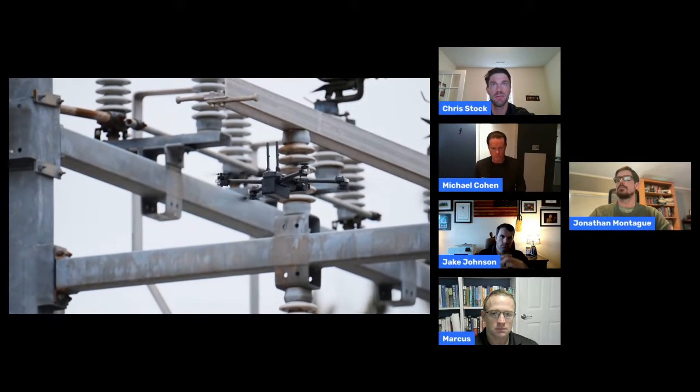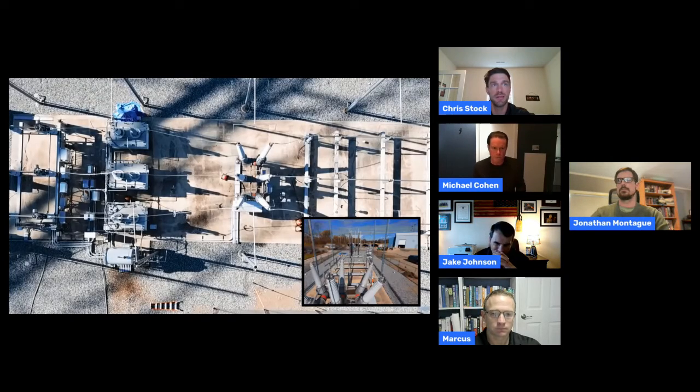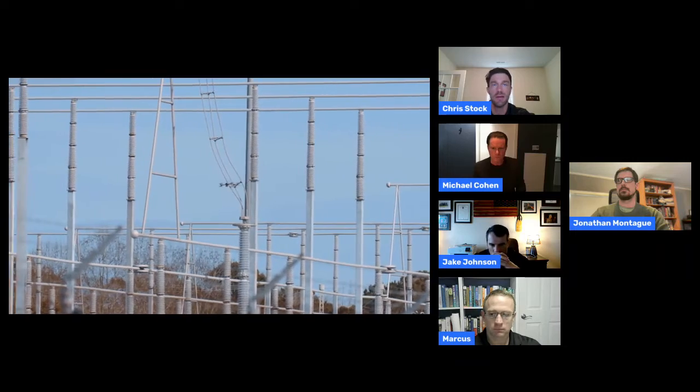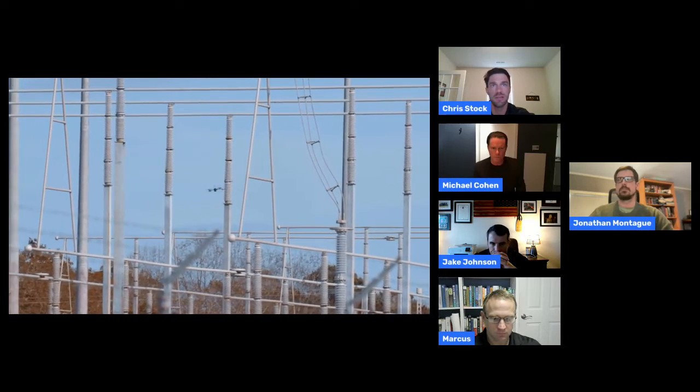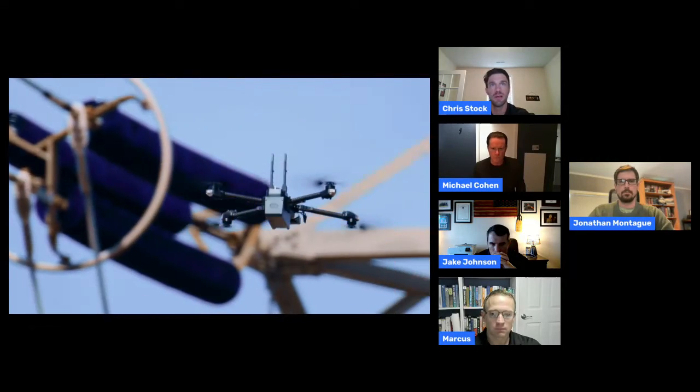Sure. I think what we're talking about here is inspecting or flying around critical, expensive, and sensitive assets. So I think number one is reliability and safety. We talked about safety a lot during this discussion in terms of what autonomy and AI enables for safety of flight. But I think reliability of the systems, in the hardware and software, that it's going to perform day over day the way that it's intended and expected. So I think reliability is number one, and something we take seriously and build into our products as a kind of founding standard. Ease of use. So I think we talked about that as well.